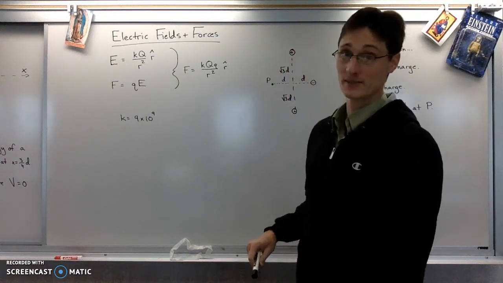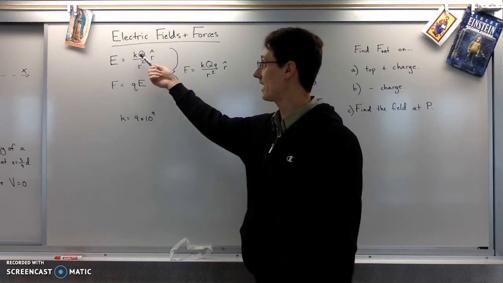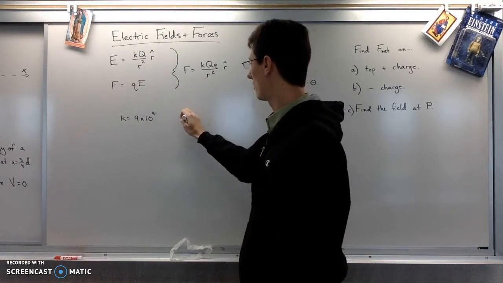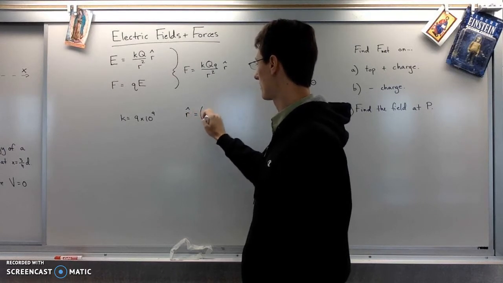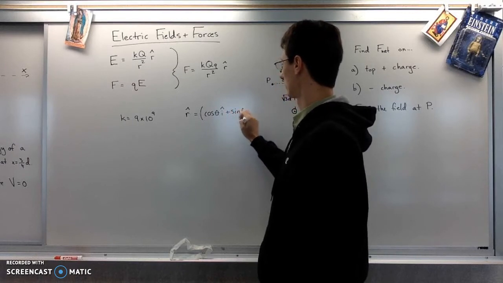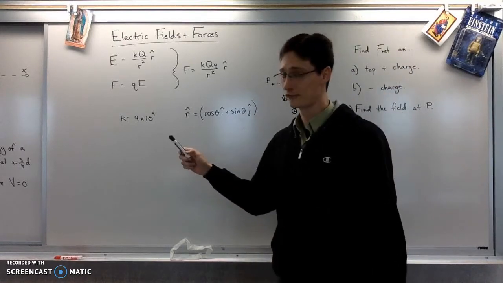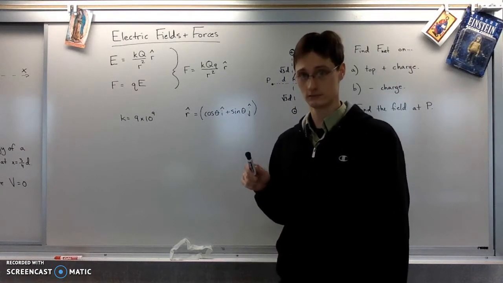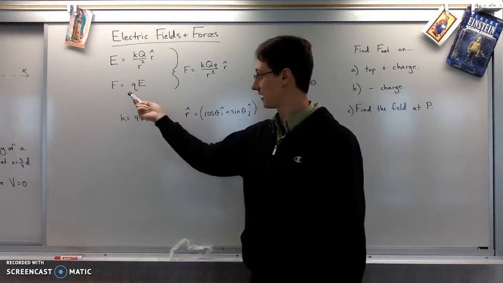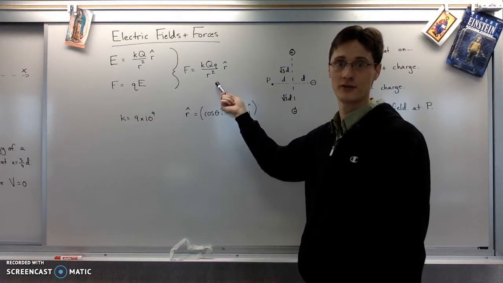All right, to begin, some formulas that ought to be familiar. An electric field is given by KQ over R squared, R hat. If you recall, R hat is this business here with components. Furthermore, the force on a charge little q in the field produced by a charge big Q is given by F equals QE. So if you put the two together, you end up with the force is this.